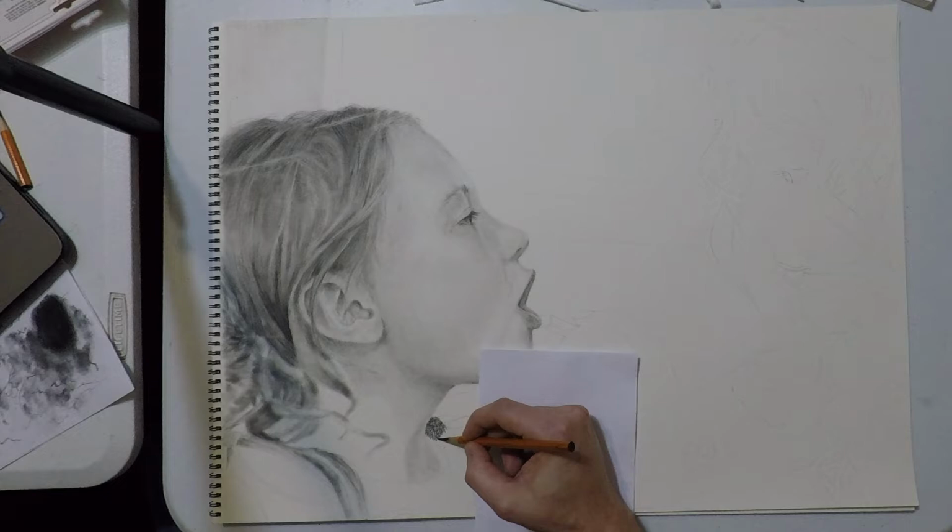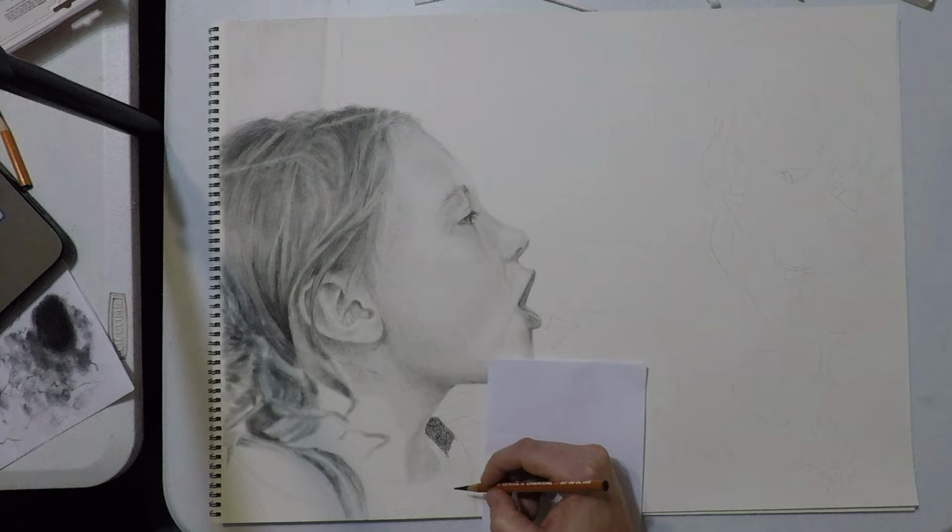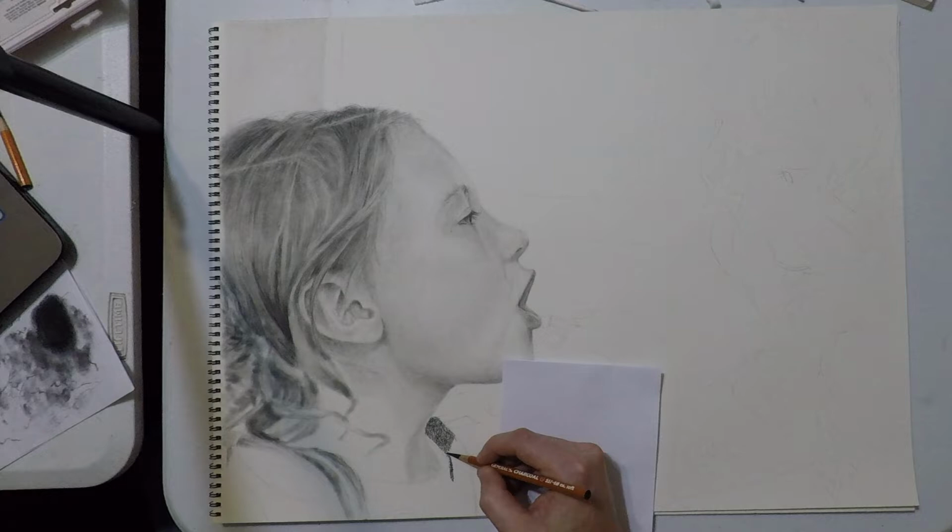You can see actually where it's grainy looking, and it looks like it's got little pinholes popping through the charcoal. That's totally fine, because once we get this laid in, we're going to go back over that with a Q-tip, and we're going to blend out all of those little pinholes and make sure that this black comes together to form a way smoother, way more solid mass.